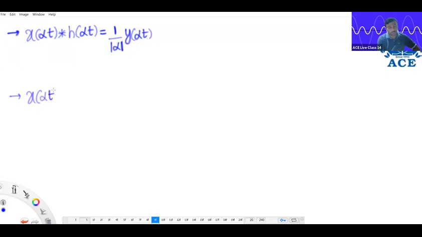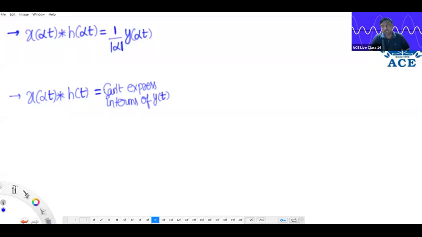Suppose if I ask this way, sir, input scaled by alpha, system as it is. What is the answer in terms of output? What we can say? Only input is scaled, system as it is. What will be the result? You cannot express in terms of output. It will give us some answer, but that answer cannot be linked in terms of output. Only when our input and system are scaled by the same factor, that chance is there.